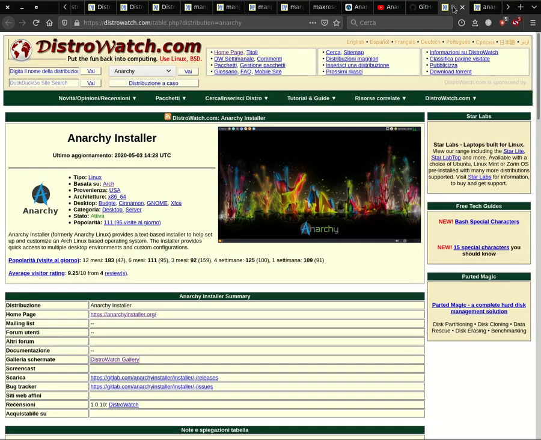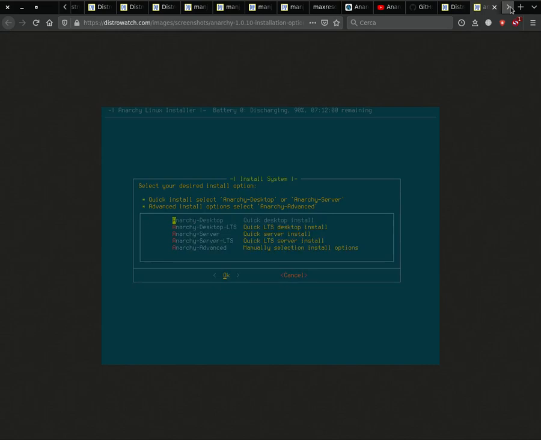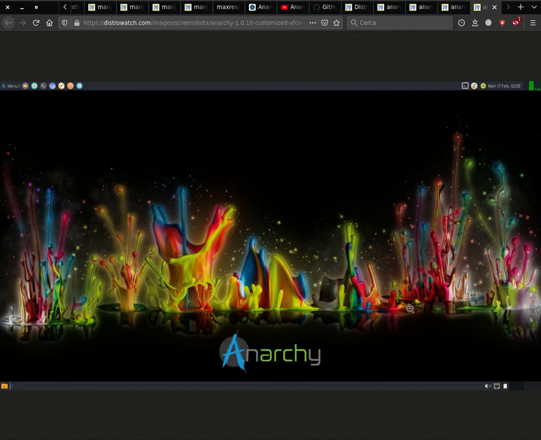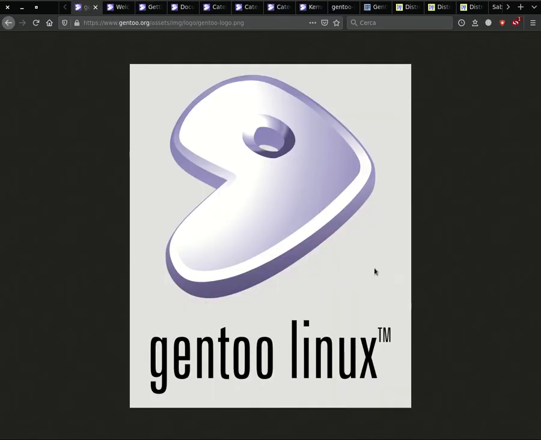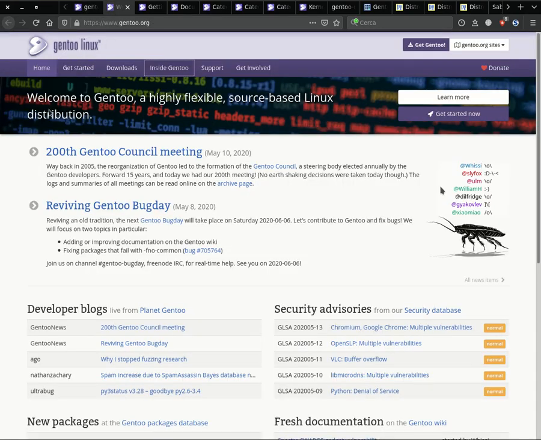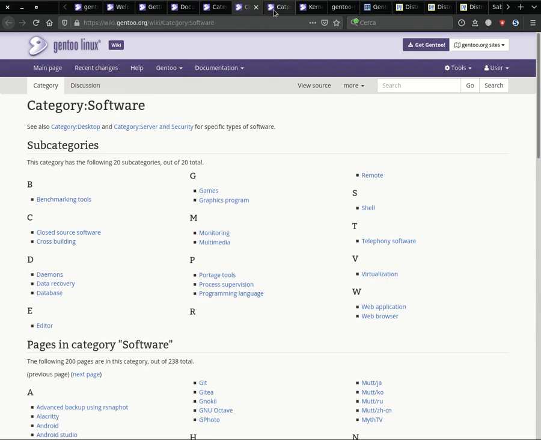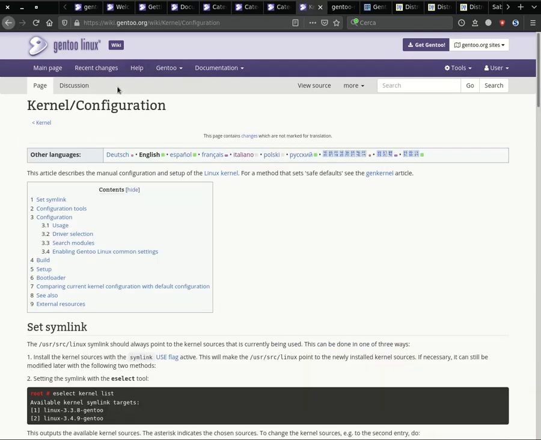So as to begin to understand the essential steps of an installation, I personally suggest Anarchy Linux, for users who want an easier installation of a pure Arch Linux. And here, finally, a mix of strengths and updates, difficult to find in Linux: Gentoo. Gentoo is a distro for truly expert users, as every single package must be compiled manually, starting from the kernel. In this way, each individual software installed will adapt perfectly to the machine on which it will be installed.